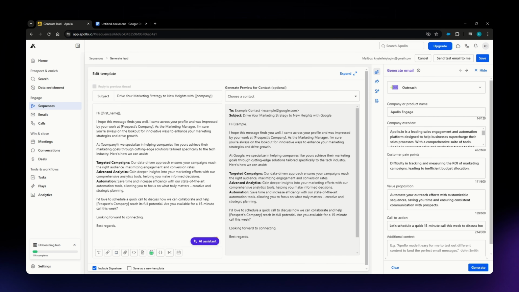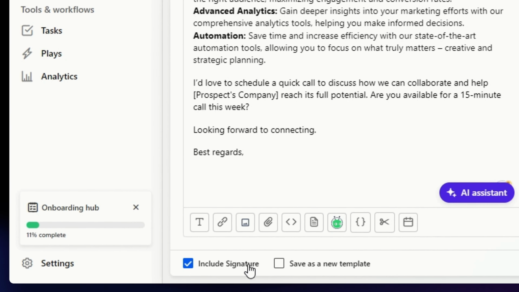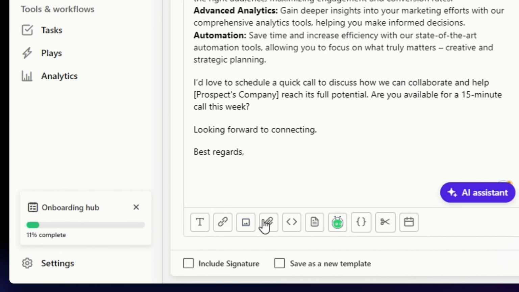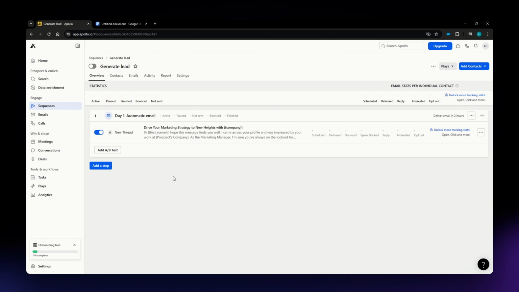Basically, you can just edit whatever information you want on this section based on your information or your preference for your lead emails. Before we continue, you can include or not include your signature on your email by going through this section right here. Check this one if you want to include your signature, and if you don't want to, uncheck that and hit save. And by the way, you can send a sample email to yourself by clicking on the button, and I'm going to show you that later.